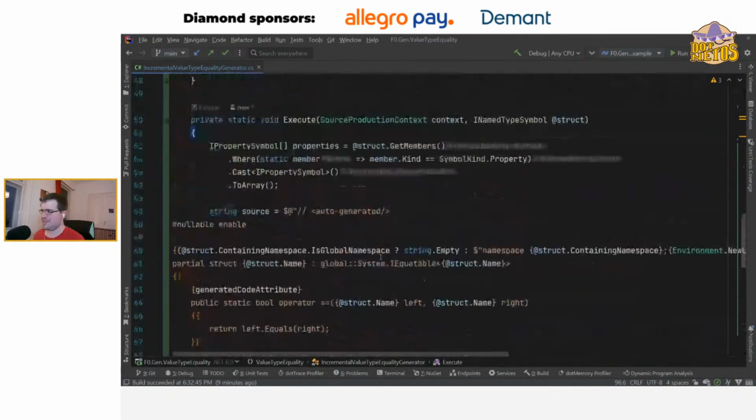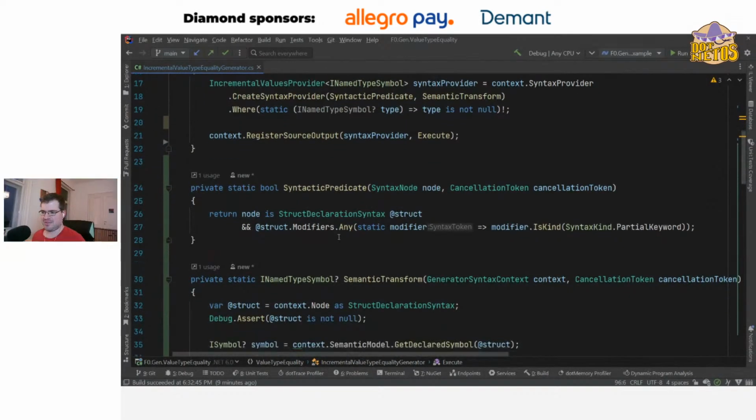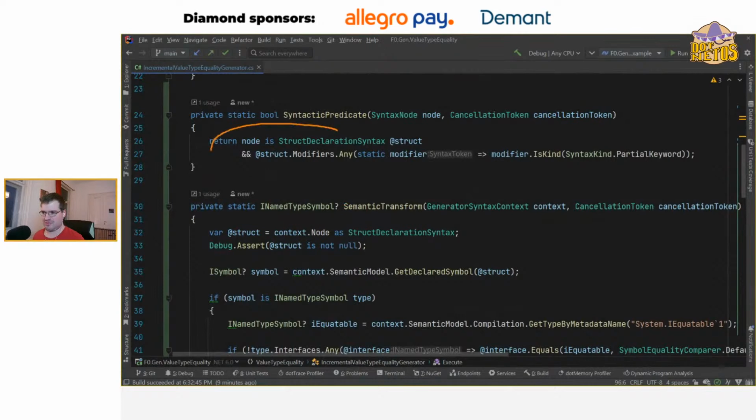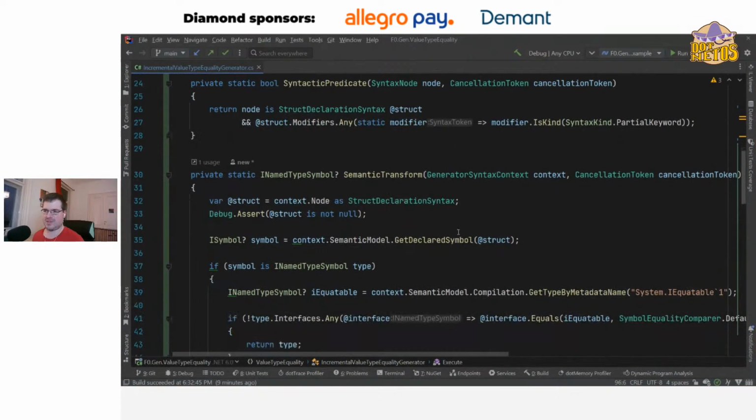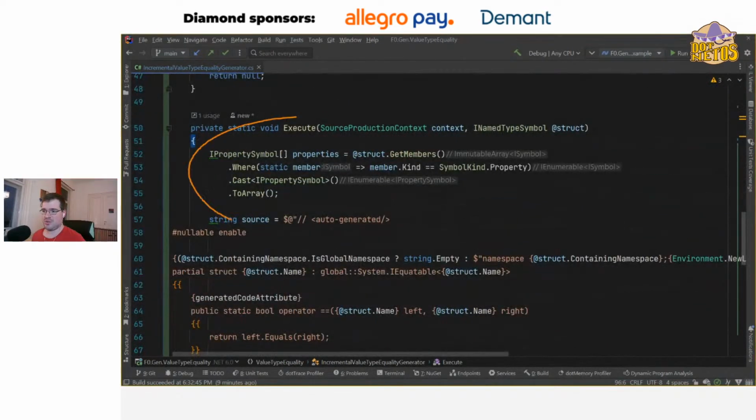The difference now is that we filter out some nodes prematurely, and if nothing is changing, so if we don't modify any structs and those types are equal to previous runs, then this execute method won't be run again, because the generator sees, okay, previously with the same filtered input I created this output and can reuse it. And in huge solutions, this will be a big performance gain.